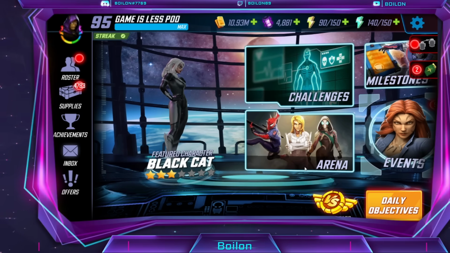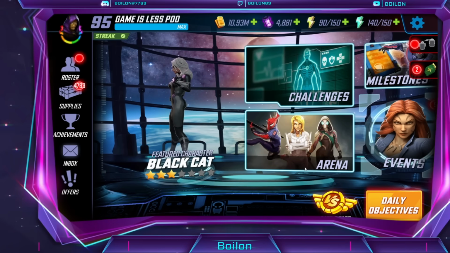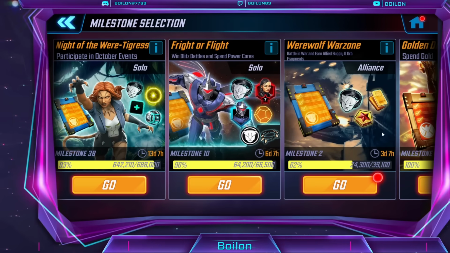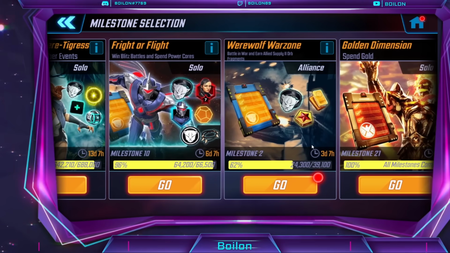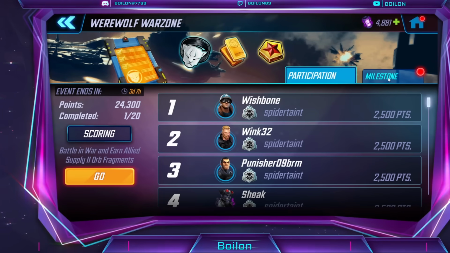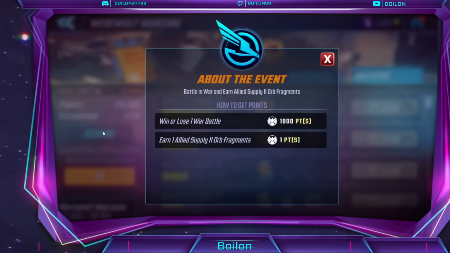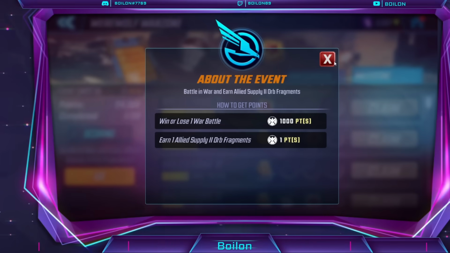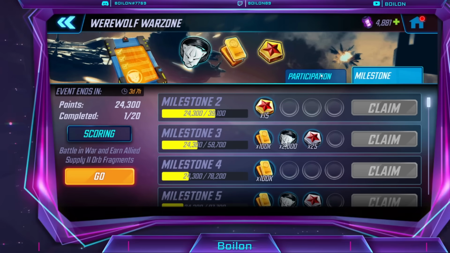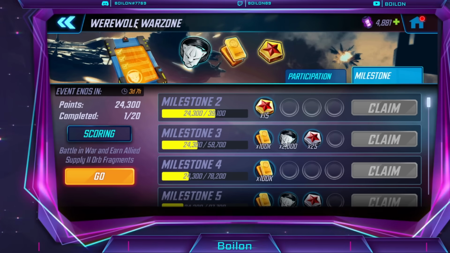Today, we're going to be talking about an exploit that I have been told about by some people on my Discord, something that's been going on around this event right now, Werewolf Warzone, for this iteration of it. And it's pretty game-breaking, in my opinion. My alliance haven't had their wars yet, but there's something about the win or lose one war battle. There was something that happened at, I'm going to say 2 p.m. Pacific time yesterday, because my time zones are whacked, I'm in the UK, so that would have been at like 10 o'clock at night for me.